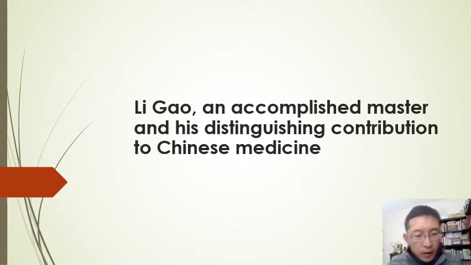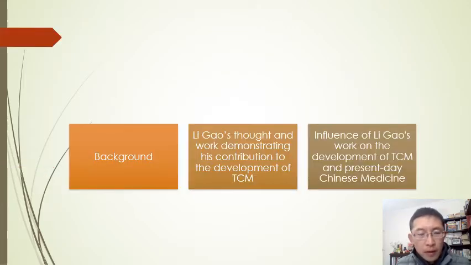Welcome to my presentation. Today my topic is Li Gao, an accomplished master and his distinguished contribution to Chinese medicine. So there are three parts in my presentation. The first part is the background of Li Gao, and the second part is Li Gao's thought and work demonstrating his contribution to the development of TCM. And the third part is the influence of Li Gao's work on the development of TCM and present-day Chinese medicine.